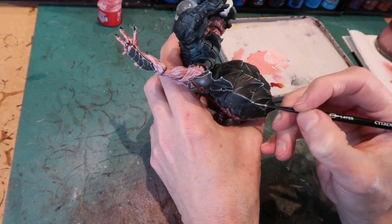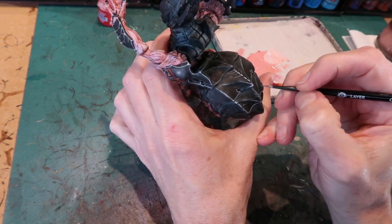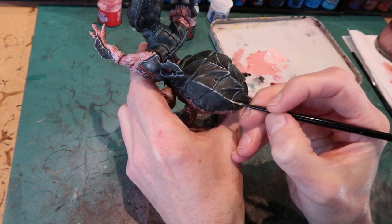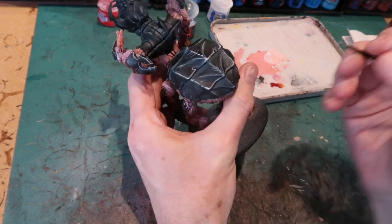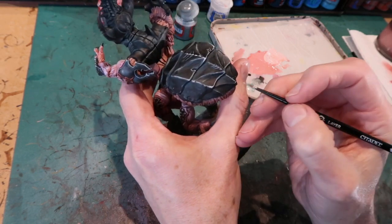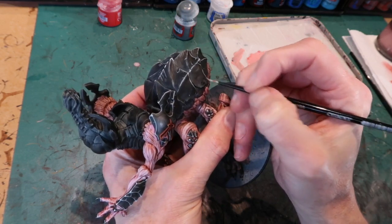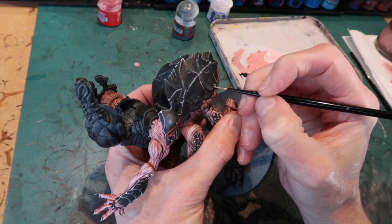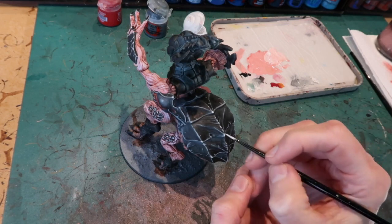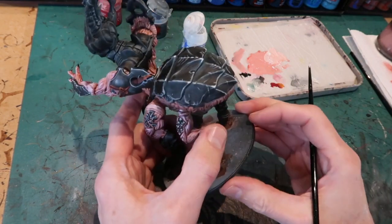You can spend as much or as little time as you like on this stage. The body of the Abomination is very prominent so it's good to spend a little bit of extra time on it. I also put in a few little random strokes sometimes — little highlights that just break up the flat black expanse of the armor, giving the effect of random little highlights reflecting the light. And that's looking pretty good — now I just have to keep doing that all over the figure.